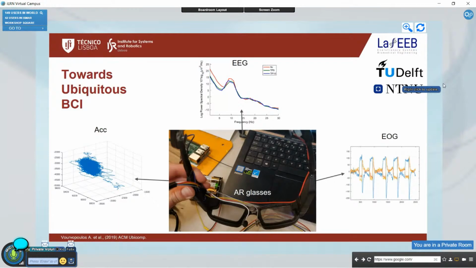Now, last but not least, and since this is also an augmented reality conference, I just want to show you a side project that I have with some colleagues from the Netherlands and Norway, where we're using augmented reality glasses fitted with some EEG, some electrophysiological sensors, basically, where we can extract some EEG patterns. On top, you can see some alpha activation, and also some EOG and some acceleration data. And we see how we can use a form factor of augmented reality glasses to acquire some robust data that could potentially be used in a closed loop inside an AR or VR environment.